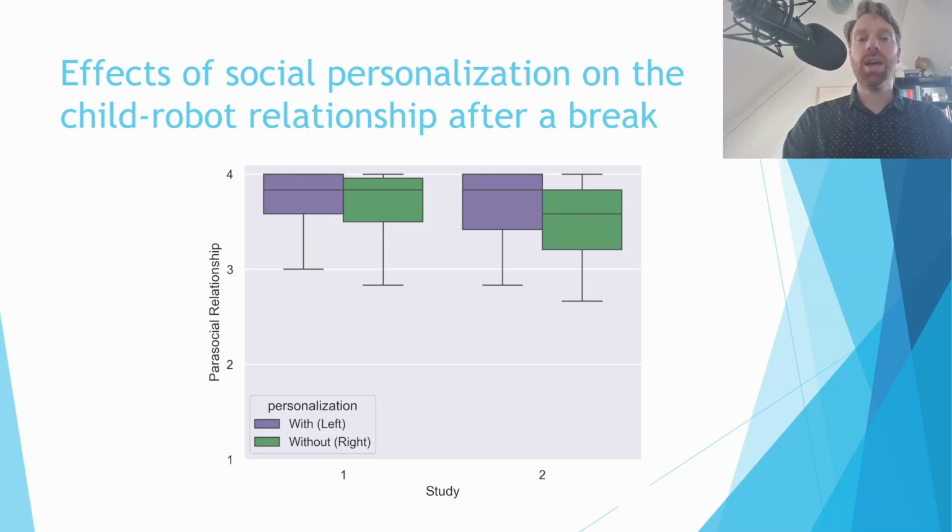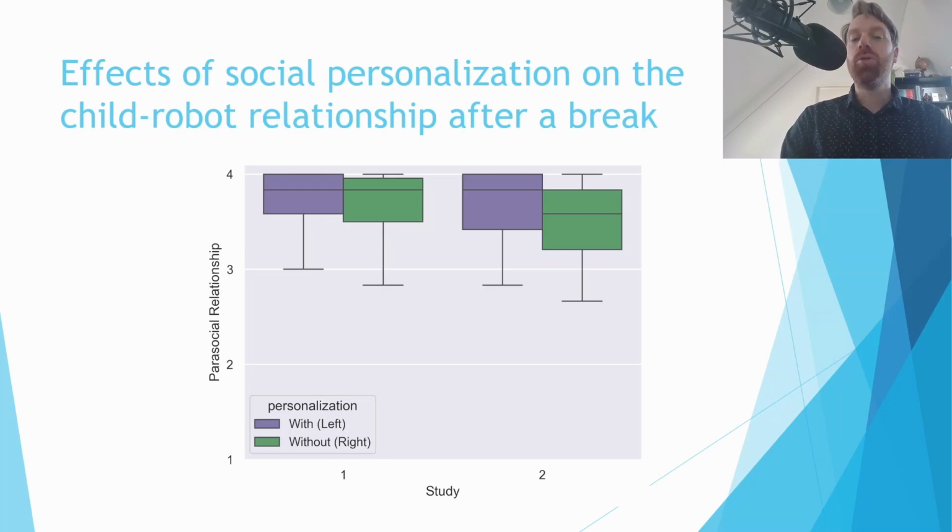On the right, we have the two box plots representing the scores after the 4th session with and without personalization. And the differences between them is statistically significant. Although not clearly visible in this graph, the relationship scores in both conditions did significantly decline over time. This was only slightly so in the personalization condition and much steeper in the control condition. And we found the exact same results in a prior study in the non-educational context that consisted of these 5 sessions but didn't have this big break.